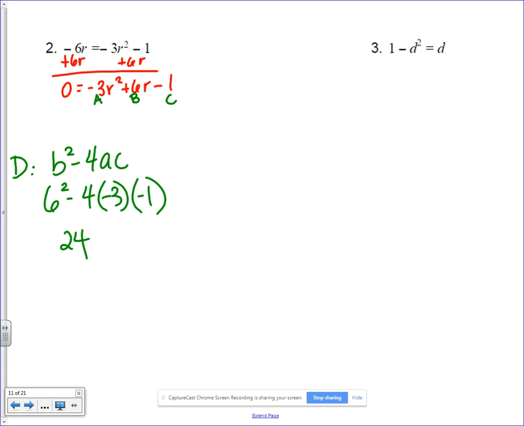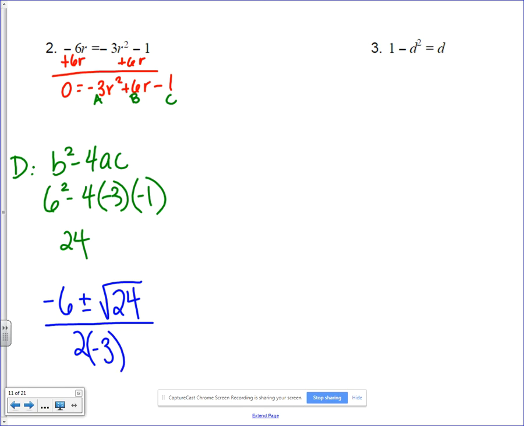It's not a perfect square, meaning I'm not going to have nice answers here, am I? Okay, I just want to make sure we're good with that. All right, let's plug in the rest of it now. My formula says -b. What is my -b? It's going to be -6. It's +6 now. We're going to turn it into -6, plus or minus. What goes under the square root? Good. All over 2 times, what's my A?